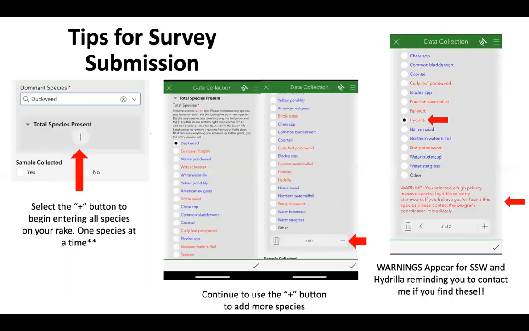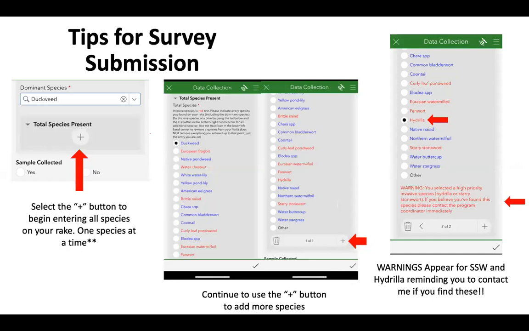For total species, this one is a bit tricky, and unfortunately, the reason we had to make it like this had to do with the data processing at the end of the season, and how the outputs are in Excel spreadsheets. You'll start by clicking the plus button, and you'll be given a page that has all of the species that you can click and choose from.